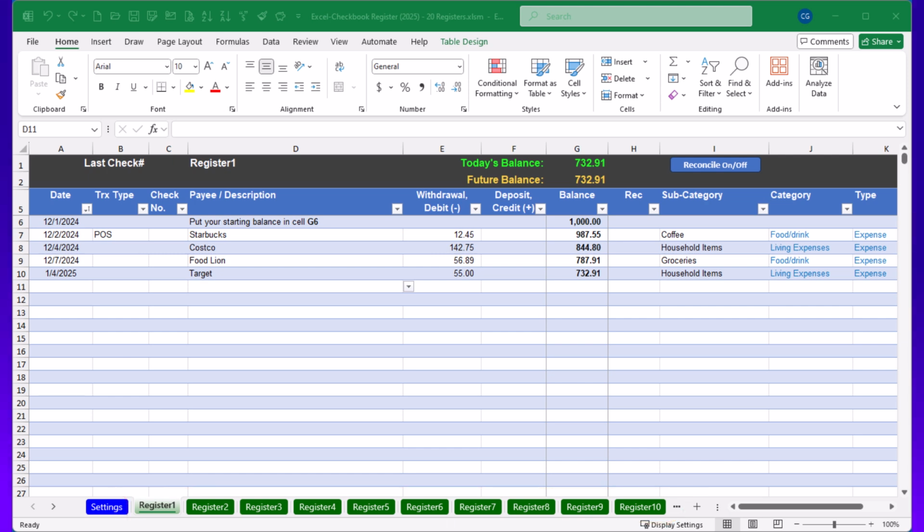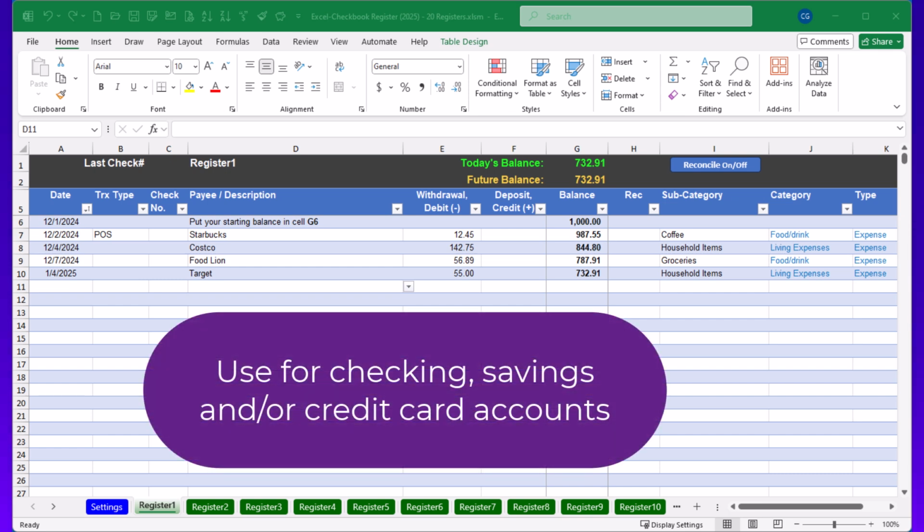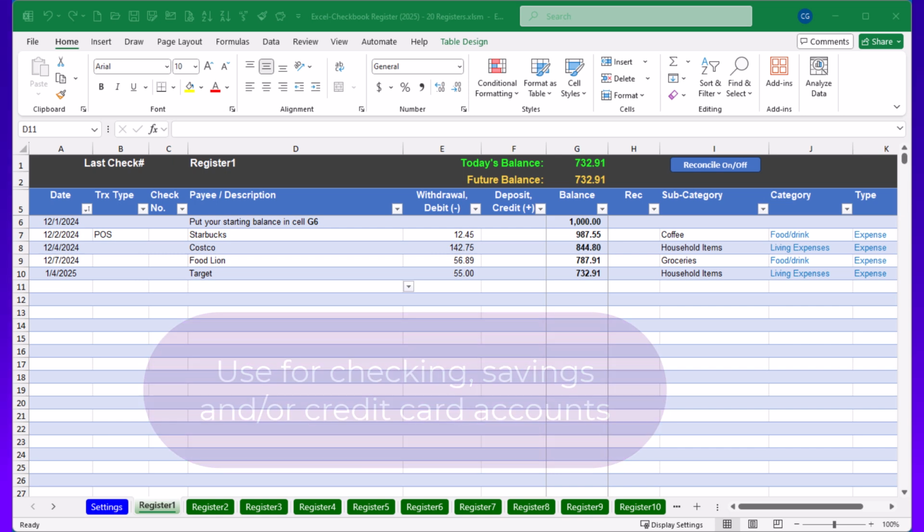As in the regular version, you can use any of these register worksheets for checking accounts, savings accounts, and credit cards, anything that has dated transactions. If you are moving to this version from a previous version, please see my YouTube video in the description that walks through how to copy-paste from another checkbook into this one. The process is a simple copy and paste, but it's important to always use paste as values when pasting. See that video for more information.